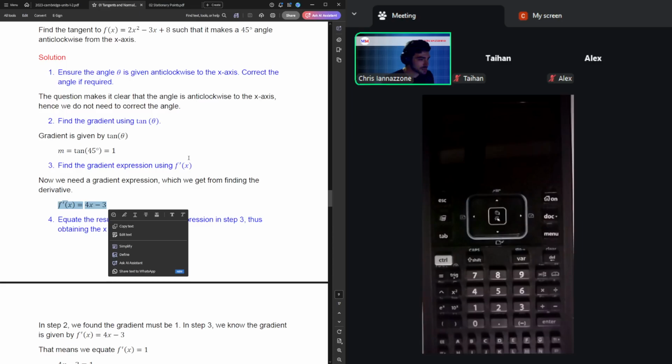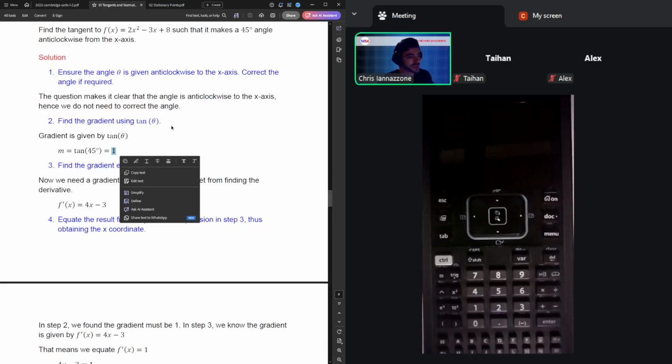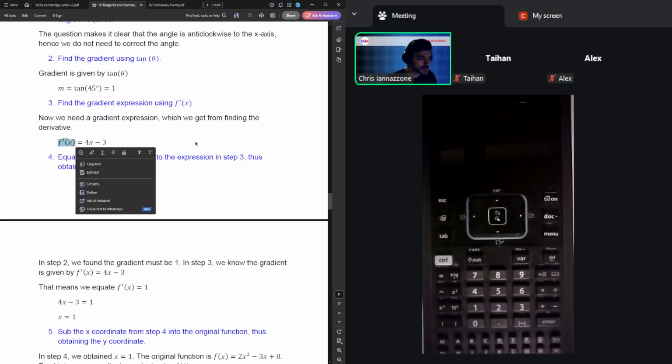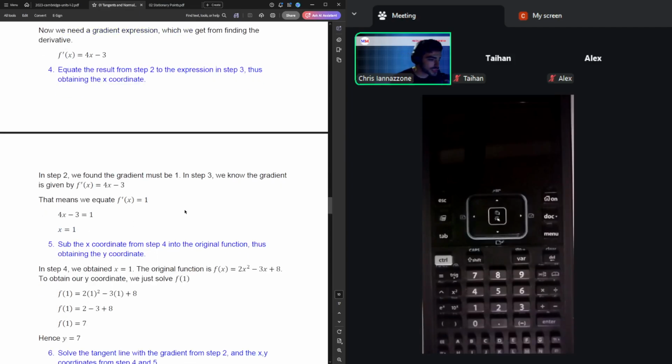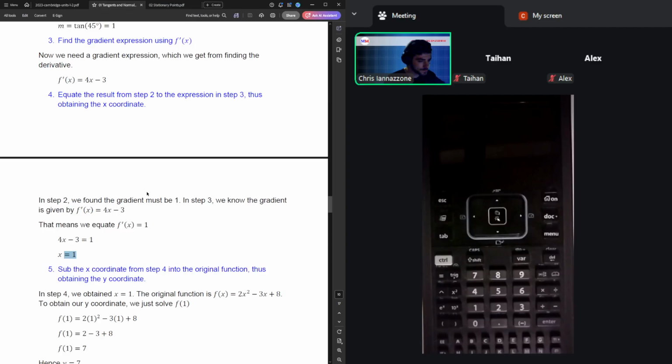So we have this statement f dash x equals 4x minus 3, or in other words, gradient equals 4x minus 3, and any x value that we shove in there will get us a corresponding gradient, or vice versa. Since we have the gradient of 1, that's what we're trying to force, we want to figure out where on the curve gets us a gradient of 1. Gradient of 1 goes in the gradient spot, the derivative spot. And by solving for x, you are essentially solving for what x coordinate on my function has that gradient of 1. In this case, you get x equals 1 as well.